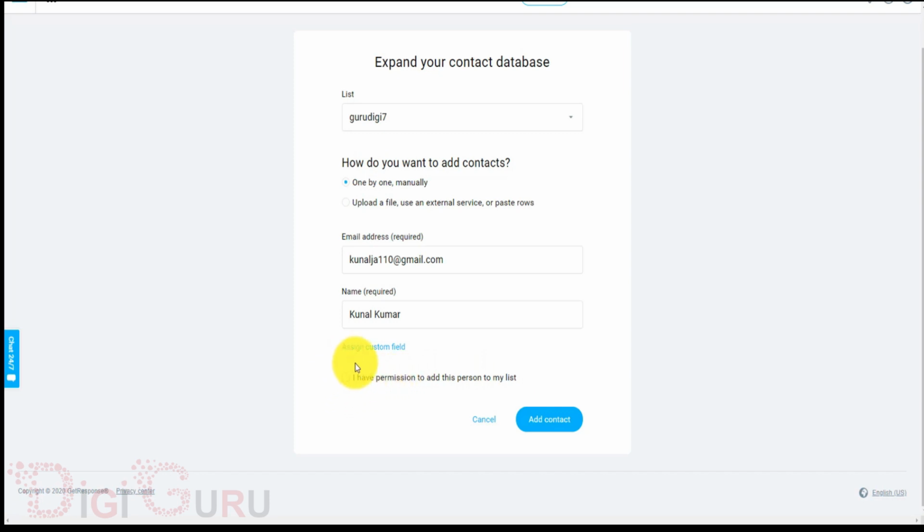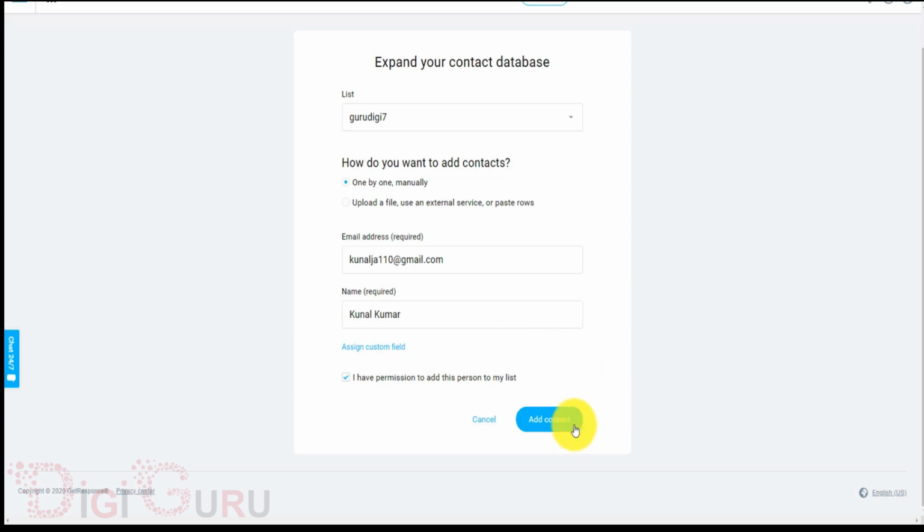By confirming this, you are giving an assurance to the platform, that is GetResponse, that you are not trying to do spamming. Spamming means you are sending an email to a person who has not opted in to receive an email from you. If the platform comes to know that the person you're sending the email to has not opted in, then your emails will be considered spamming. The way these platforms come to know whether spamming is done is when people start unsubscribing from your newsletters. The moment people start unsubscribing, it simply means they have not opted for your email. So I just need to select I have permission to add this person in my list.